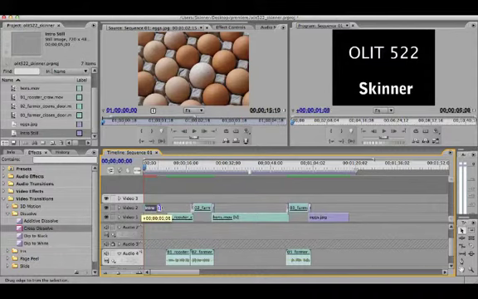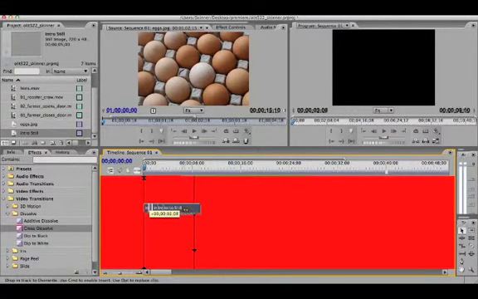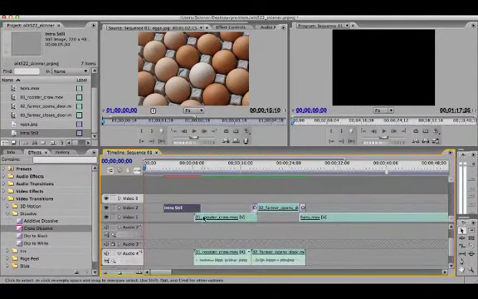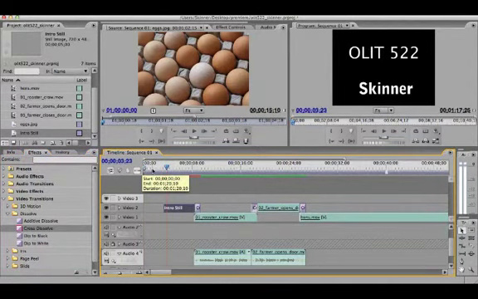I'm going to extend it a bit. I'm going to grab it and then, let's see, I will zoom in. I'm going to grab this still and try to get it to overlap my clip by about that second. And then I will add a cross dissolve. Let's take a look.